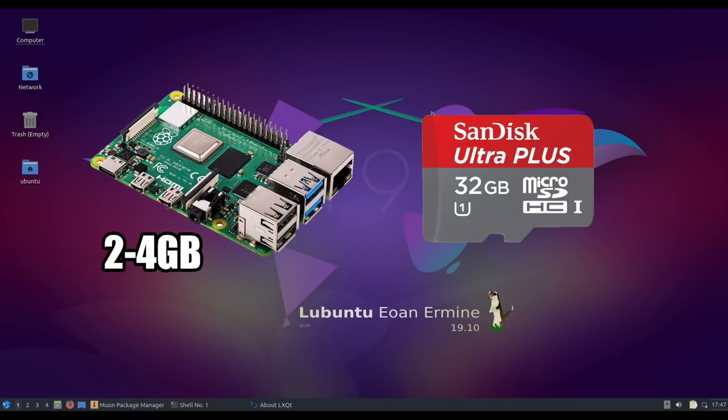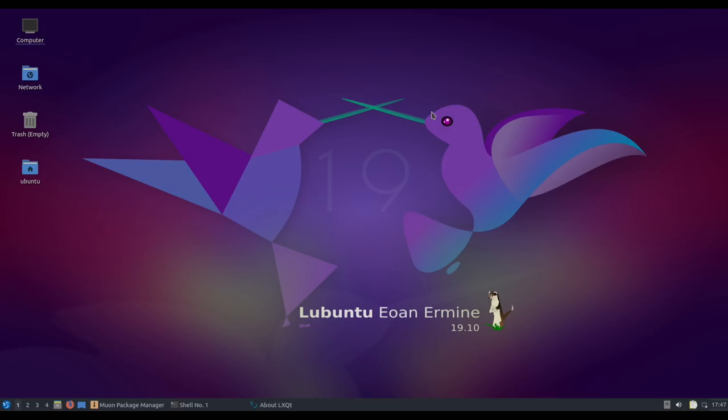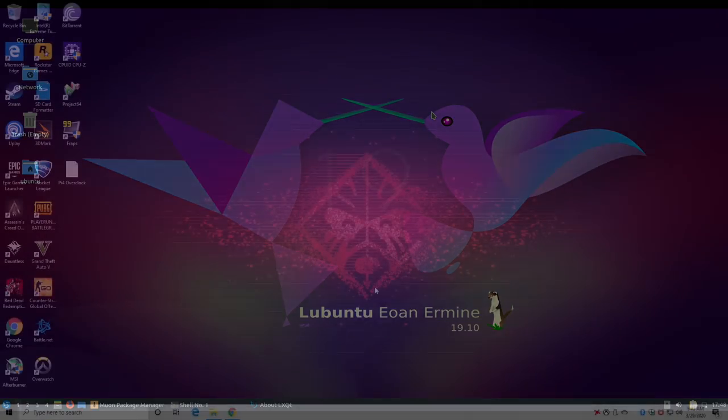And finally, we'll need another PC. This could be a Linux PC, Windows, or a Mac. We need to download the Ubuntu server image for the Pi 4, flash it to an SD card to get that up and running on the Pi 4. So if you're interested in getting Ubuntu up and running on your Raspberry Pi 4, let's go ahead and get started. I'm going to be using a Windows 10 machine to get the Ubuntu server flashed to the SD card, and we're going to move over there now.